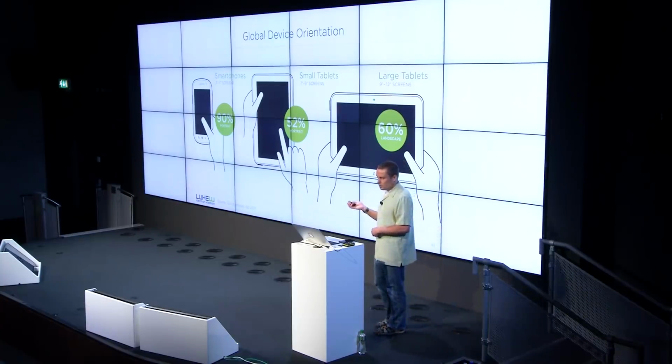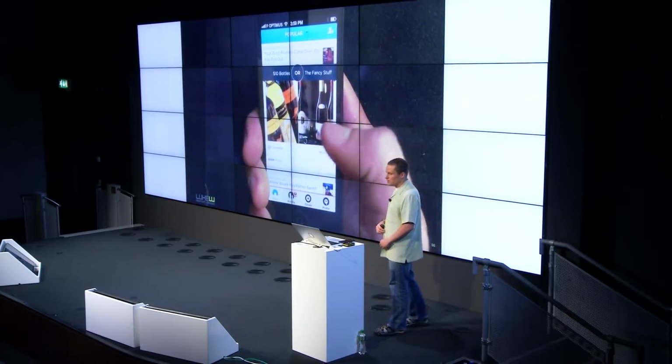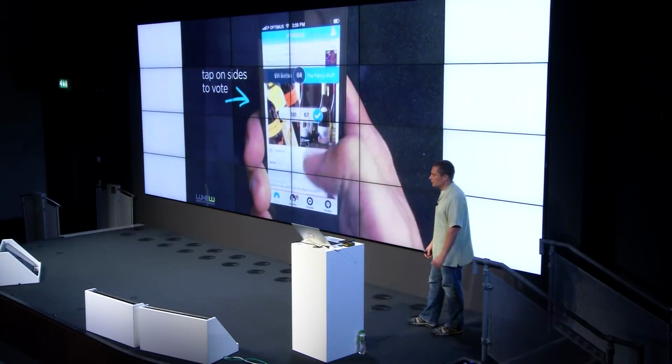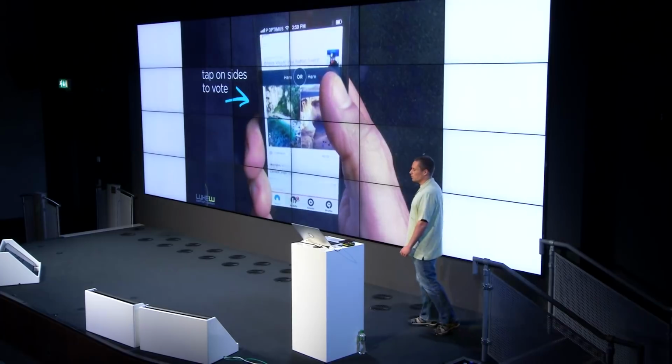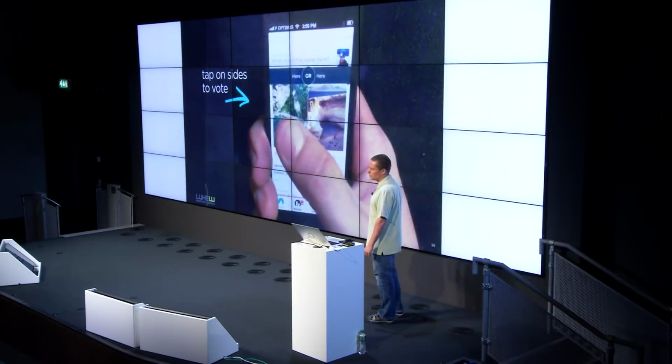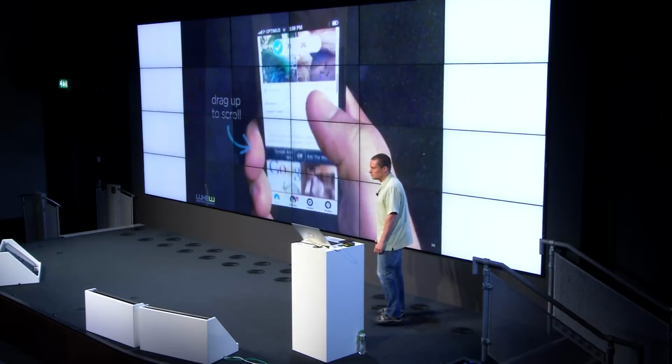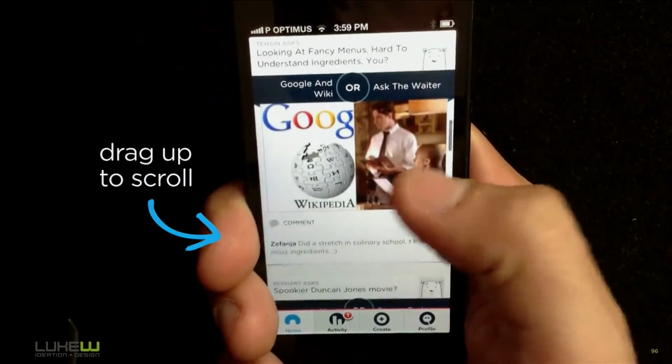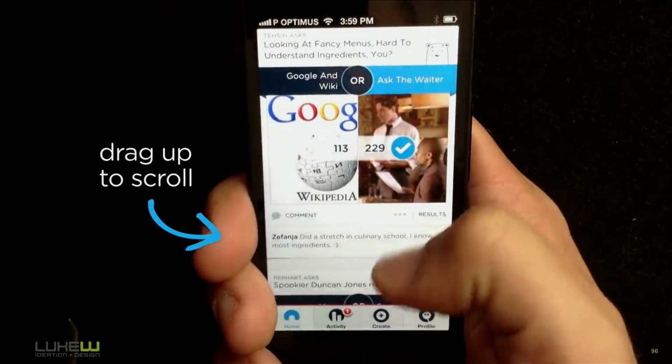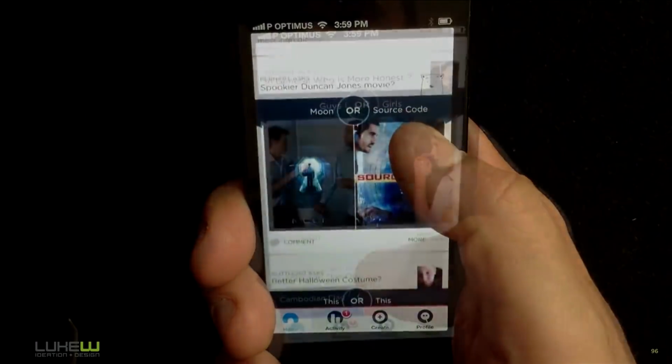And so what do you do about this, right? Well, the practical application is that you can actually design for things to work with one thumb in portrait mode. This is how we built our app Polar. You can see there's these huge touch things. You can just scroll with your fingers, with your big thumb. You can just vote on stuff, large touch areas.